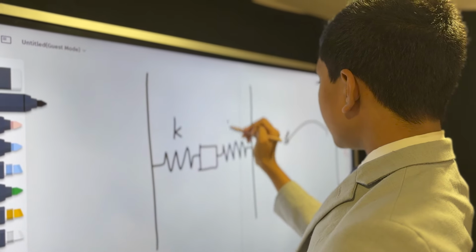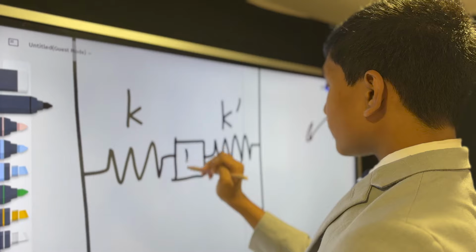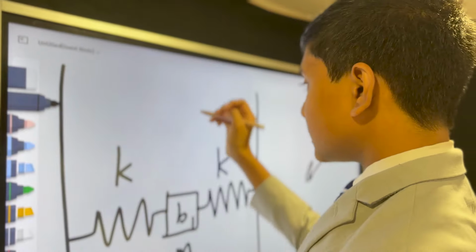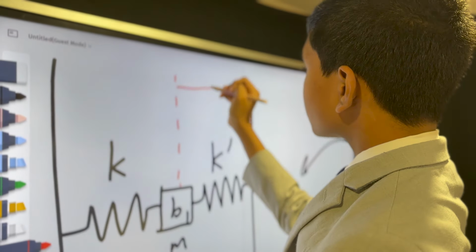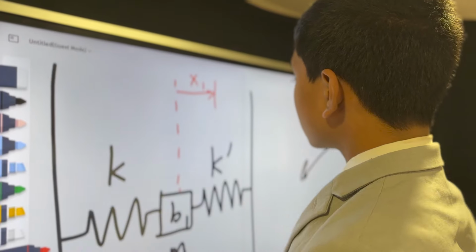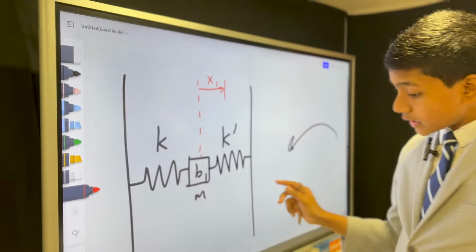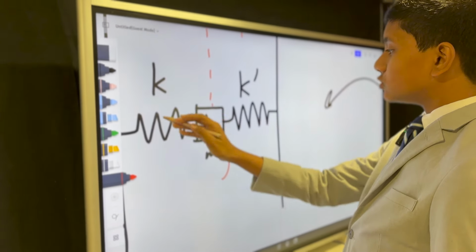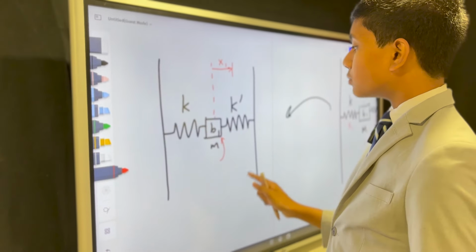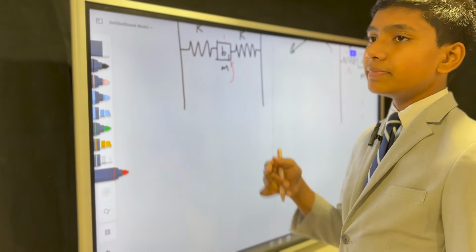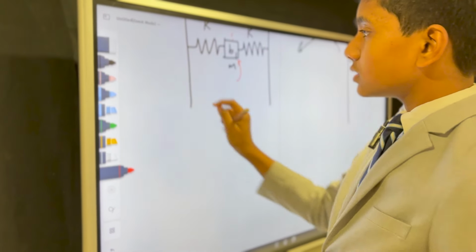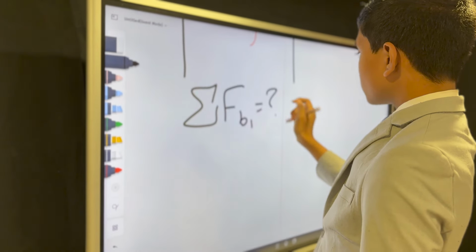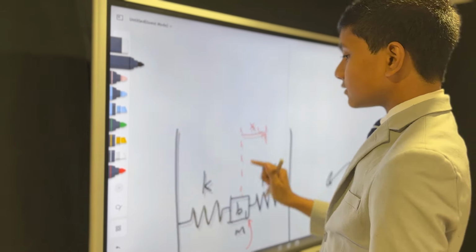So we've got k and k prime right over here, and we've got B1 with mass m. And we're displacing it from its initial position by a certain amount x1. All right, so now we can just focus on exactly what these two springs do to B1 itself without considering the motion of B2 with it, because the motion of B2 itself also affects this. So what's the sum of the forces on B1? Well, let's say we displace it this way.